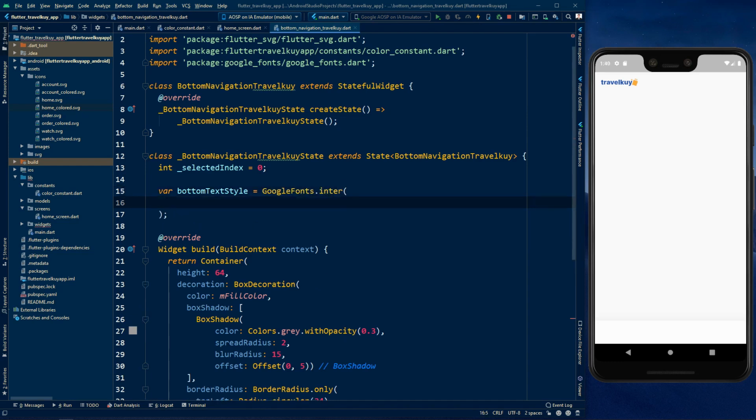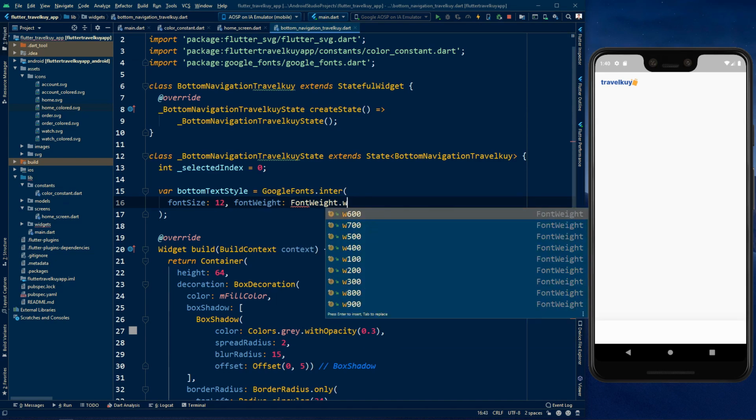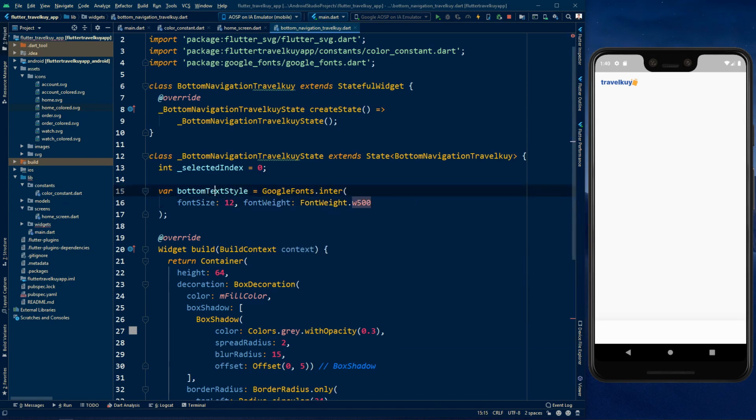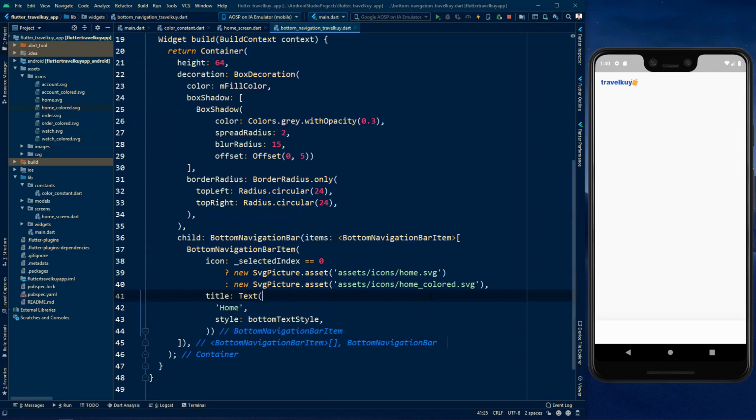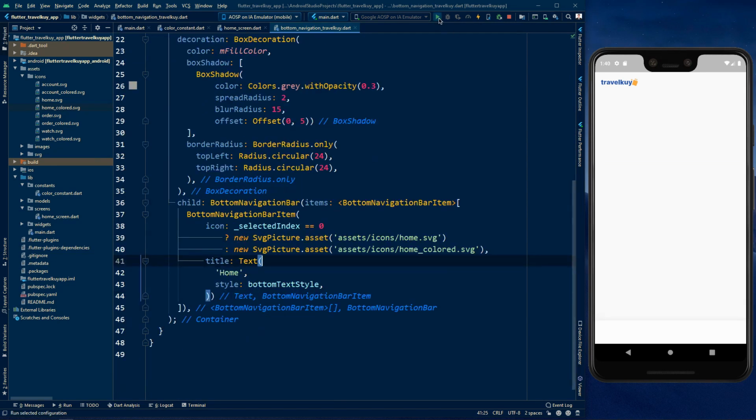Inside that we can say font size 12, and the second one is font weight, we set it to be regular. Alright, like that. Now we can use this as our style, as simple as that.